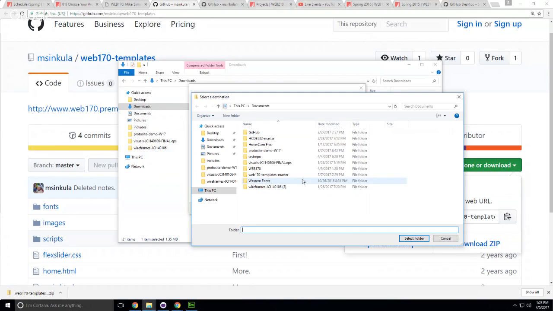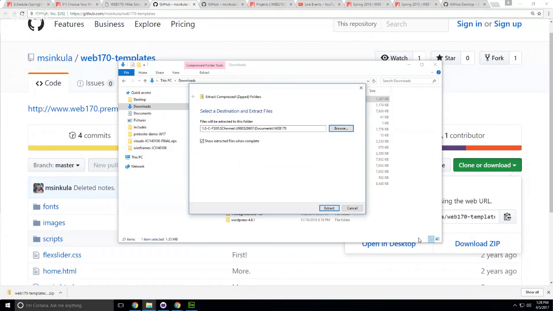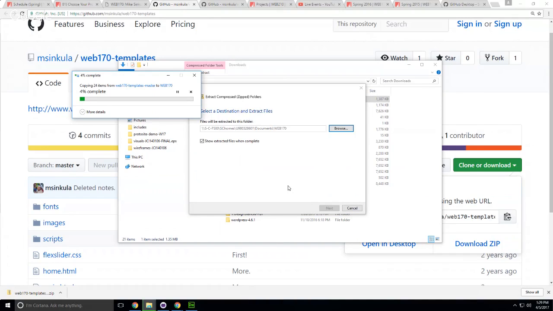Browse. Select folder, great, extract. And wait for it. It takes a long time to extract stuff here on these computers for some reason.